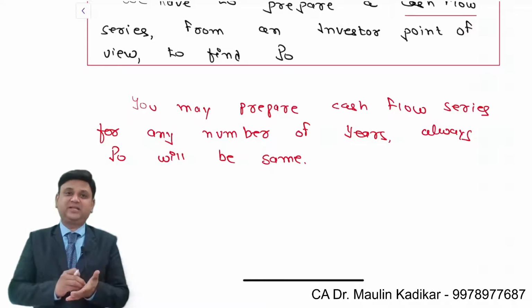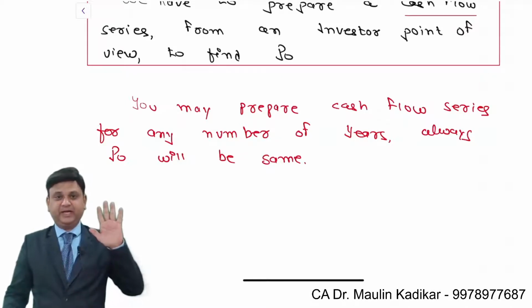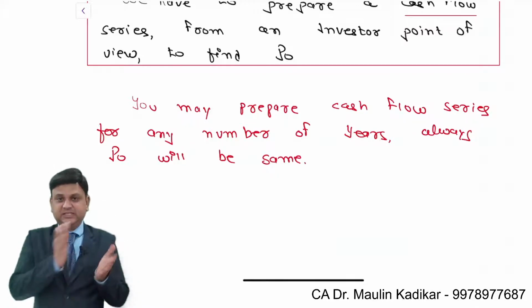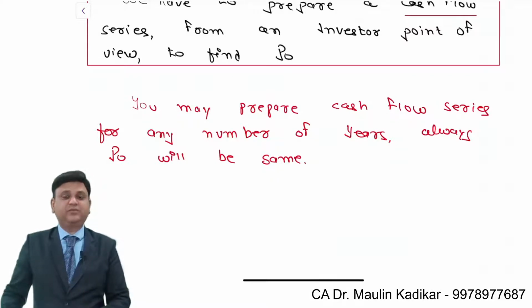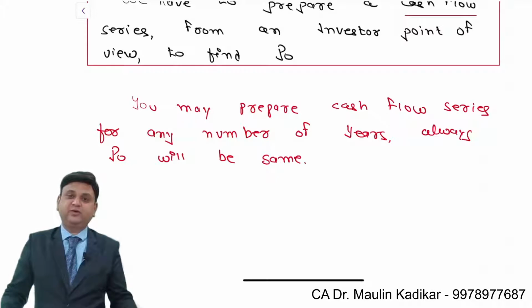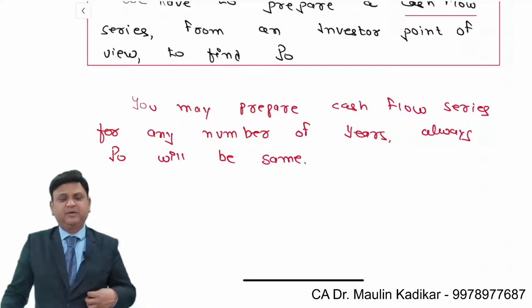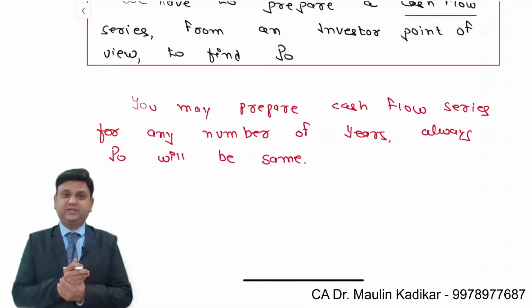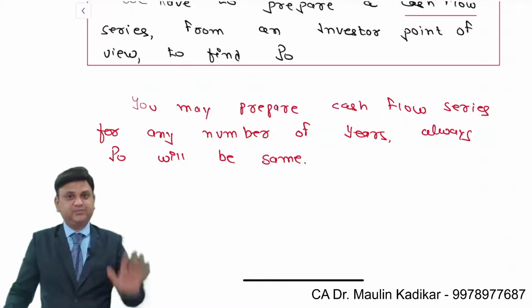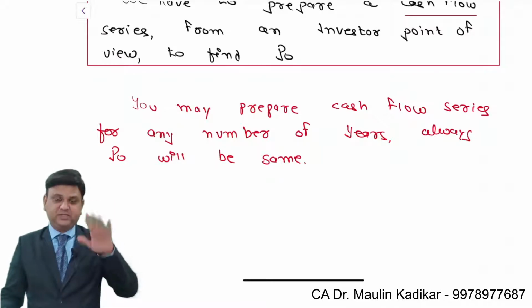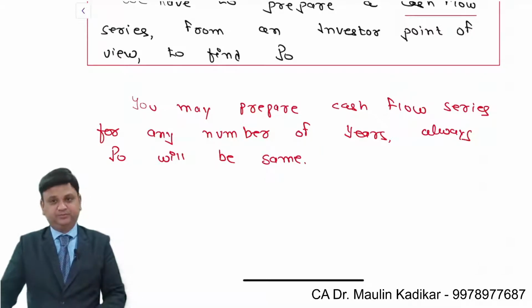Preferably, not mandatorily, preferably we should prepare the cash flow series for 5 years. That is the time period at which the growth rate is becoming constant for perpetuity, and 6th year onwards for perpetuity the growth rate is constant. So calculation of the P5 is simple. Preparing the cash flow series even for 2 years will have the same answer. But you must have observed that there are certain complications that we are facing. There are certain things for which we need to be very careful. That is the reason preferably we should prepare the cash flow series for 5 years in order to make the calculation of P0.